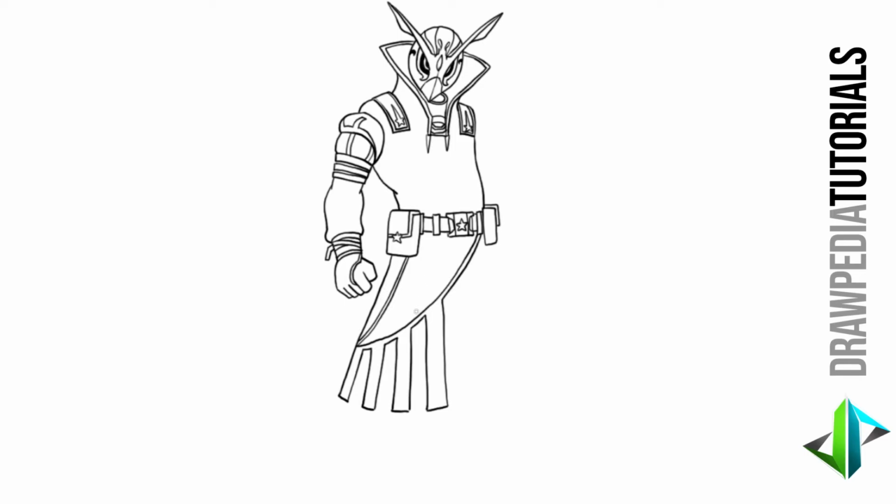And on the right side of that, in the middle point, I'm gonna draw a diagonal line up, turn it upwards towards his belt, and another similar line at the side of that. And on the right side of that, I'm gonna draw another line up towards his buckle, and another one at the side of that. On the right side, I'm gonna draw a curved line downwards and turn it sideways to the left at that corner, and turn it back upwards all the way to his pouch.